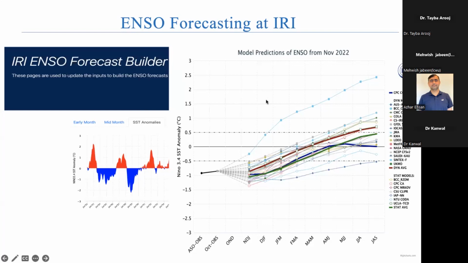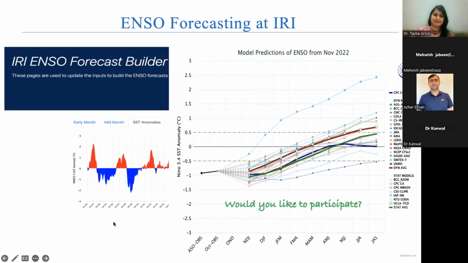So that's the ENSO IRI forecasting that we have been doing since 2002. It started about 20 years ago. And this is also my last slide. Dr. Arush knows that we are trying to build a collaboration between IRI and the Lahore College for Women University Mathematics Department. So it's an open invitation if you would like to participate in this process, that would be really great. So to produce the next generation of climate scientists that could help and inform policy holders and stakeholders for a climate ready nation. So that's the last slide of mine.